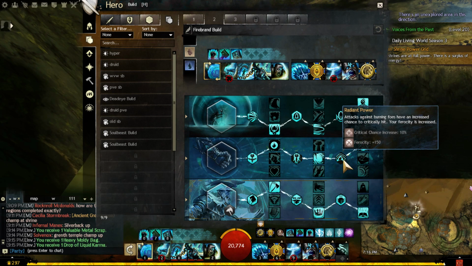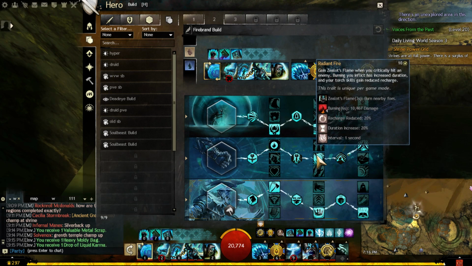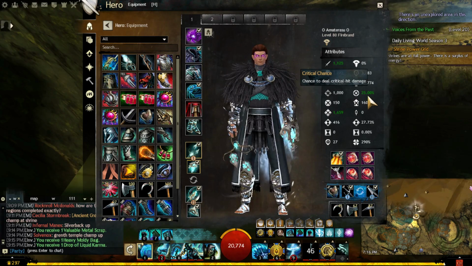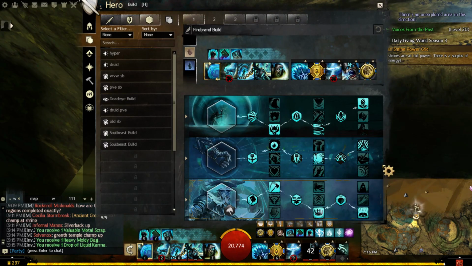The third one is a higher critical chance against burning foes and higher ferocity, which is irrelevant to our build since we are fully conditioned, as you know. But the critical chance is still good with Radiant Fire and with the Fury. So against a normal mob you can reach like 35%, so it is kinda good anyway.